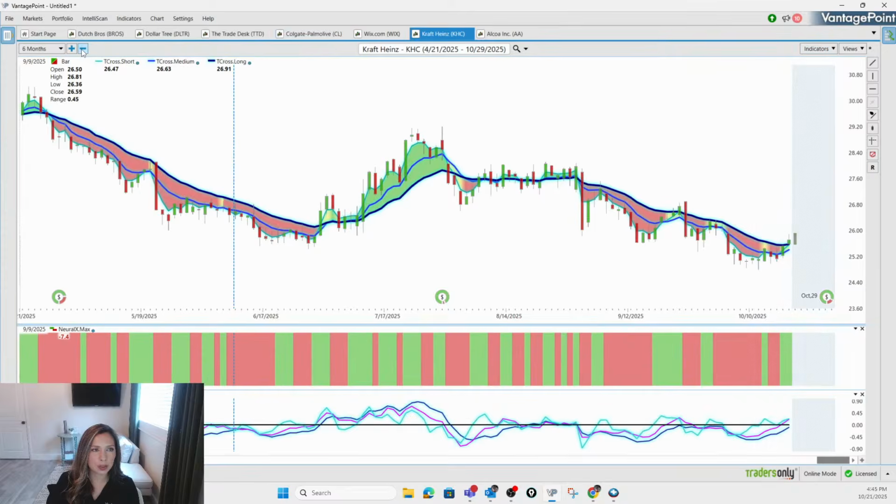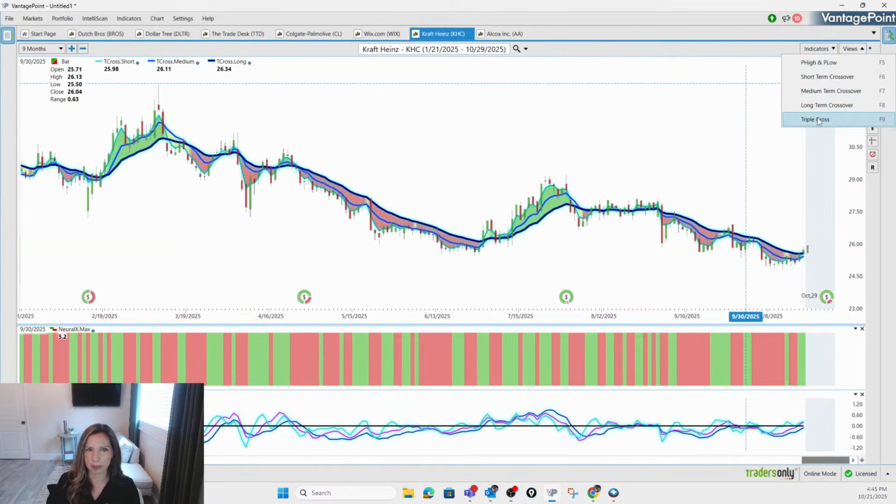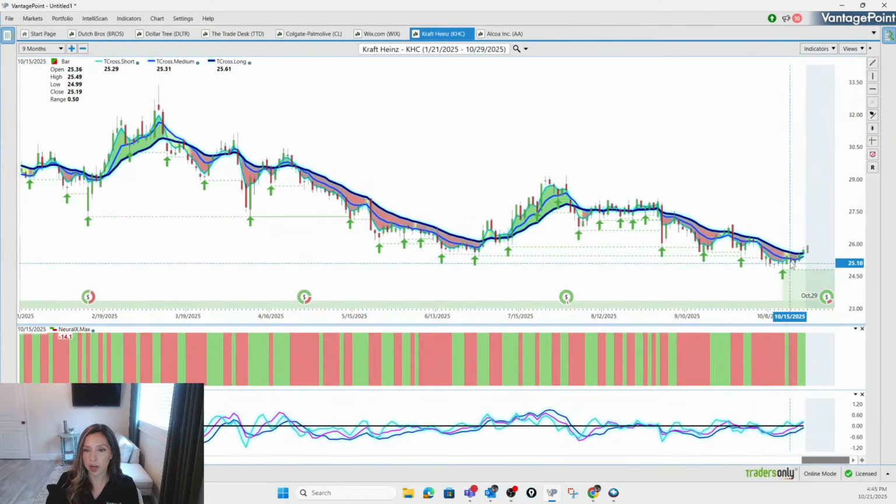So let's jump back to our 6 month, and wow, you can see that this is really at a point where support is either going to have to hold strong, right? Or we're going to have some potential trouble. So again, looking at that longer term perspective, do we have an asset that is typically a pretty good company? Yeah, Kraft Heinz has been around forever, right? Ketchup isn't going anywhere. But if you take a look at your support, do we have a support level that's holding pretty strong? And yeah, we can see price is really pausing at this previous support level here.